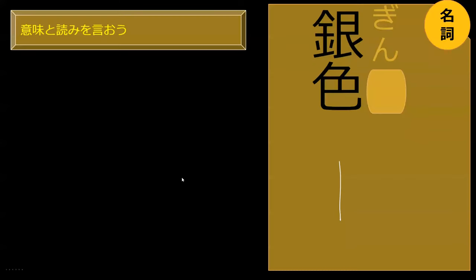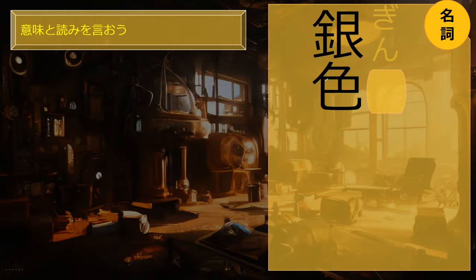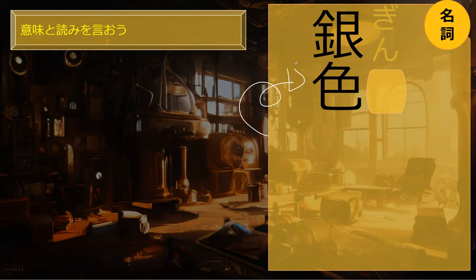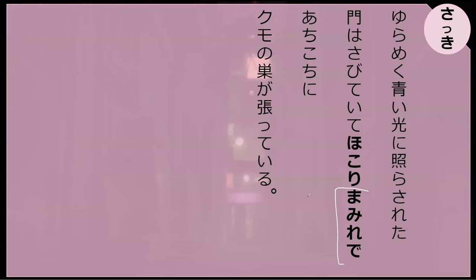Kurumaru and kurumareru are both 'to be wrapped up.' The difference is that kurumaru — without the re — insinuates the person did the wrapping themselves, like covering oneself, versus being covered by someone else. This word means silver — how do you say it? Gin iro — perfect. So it starts with gin, which is silver. Do you know what mamireru means from hokori mamire? Hokori mamire — hokori was dust. Mamire means smeared. Perfect. So what is the te-form of mamireru? Mamireru — mamireru — mamiretta. No glottal stop — just mamirette.